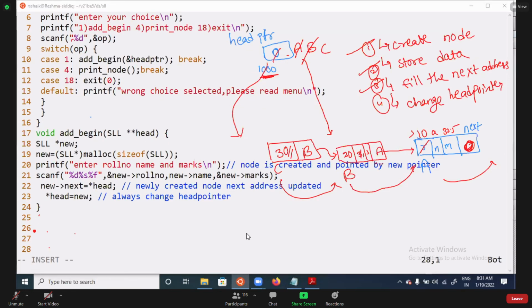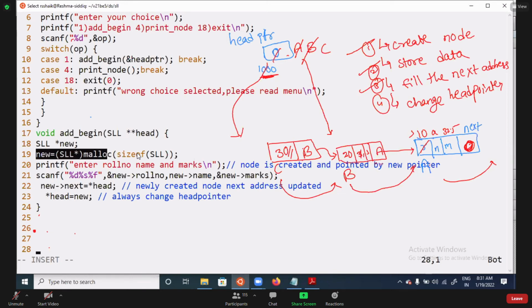K2 raised a hand. Yes, ma'am. K2: Sir, in line number 23, star head equals new. So whatever is assigned to new, like that SLL star, is executed, sir? For new we have assigned SLL star malloc size of SLL.